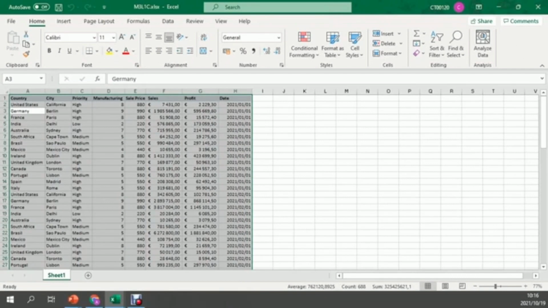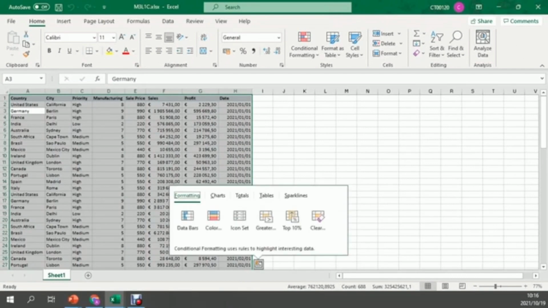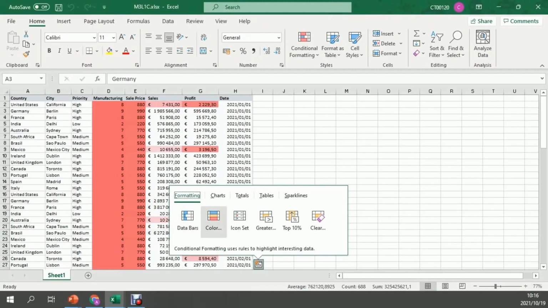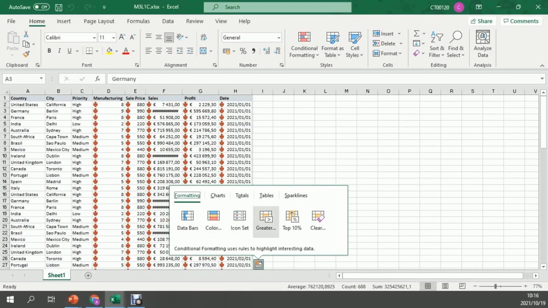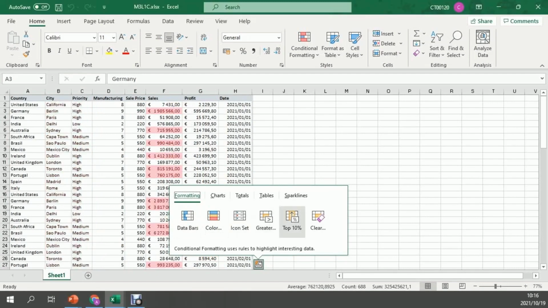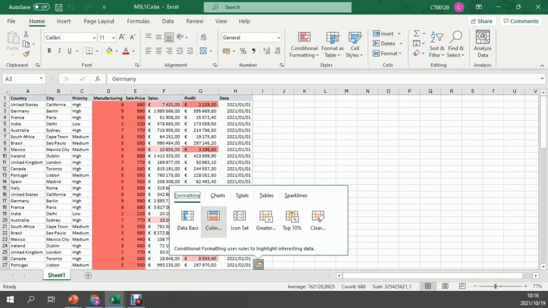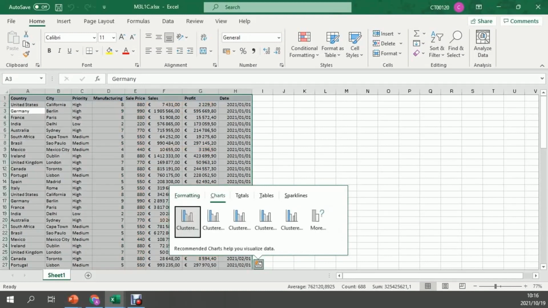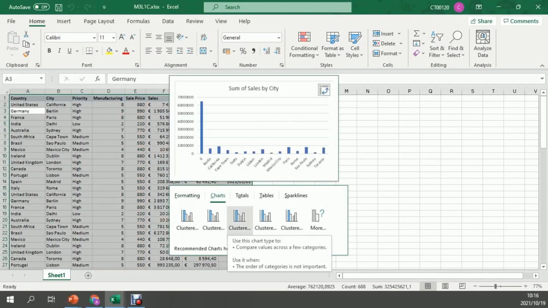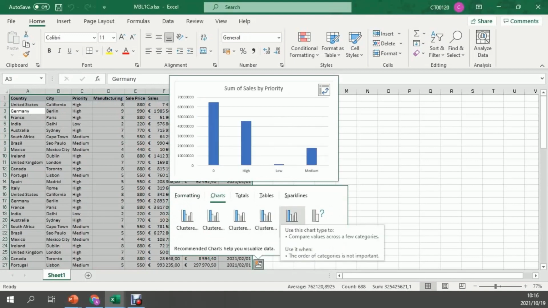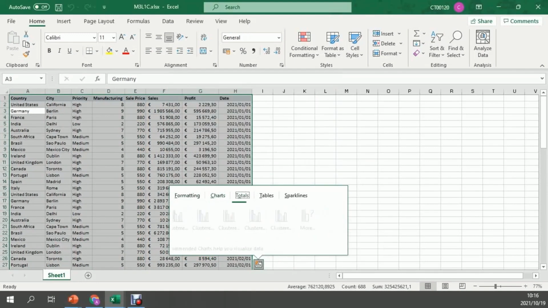If you click on it, you will see there are many different visualizations. So first you can start off by using your formatting. If you move your mouse across the different formats, you can see different things appear. So whether it be greater than, top 10, or you can even clear all your information. Of course, the easiest way would be to use your data. Maybe your red is your highest and your green is your lowest. You could also use charts. So in your charts, it will show you all the different information which is displayed using the piece of information.